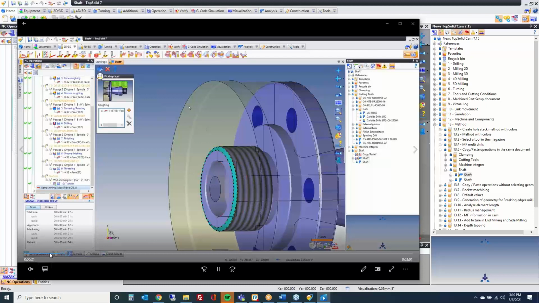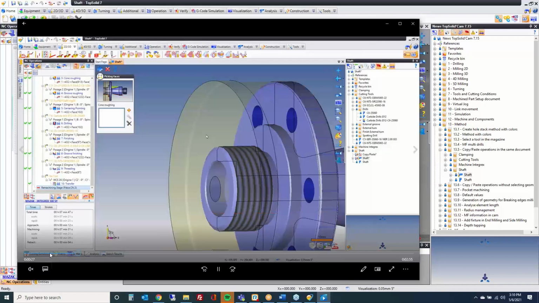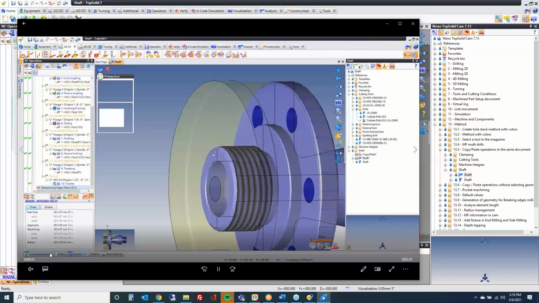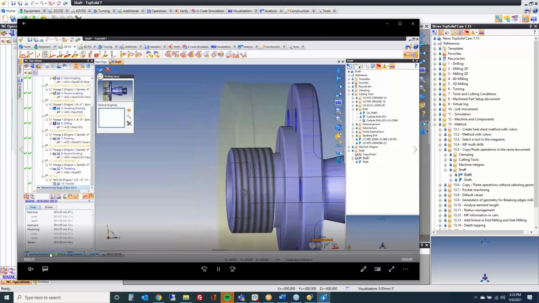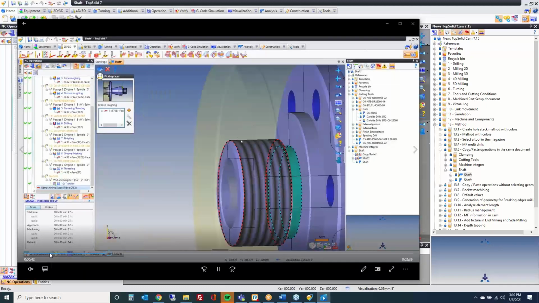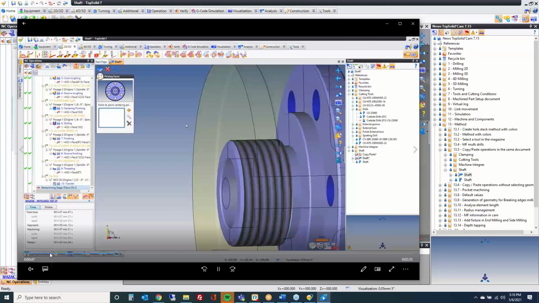What's interesting though is if you choose to not apply a specific portion of the method, just hit next without selecting anything. It's going to ask you that question, do you really want to stop executing? You hit no. And what it does is it puts a copy of that operation in, but it's disabled. Just in case you weren't ready to select the geometry for one reason or another, you wanted to just copy it over, but disable it so that you can decide to use it in the future or not.